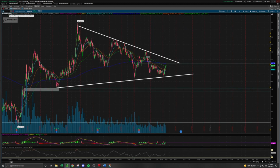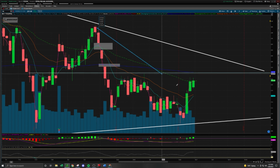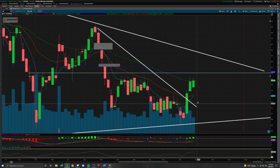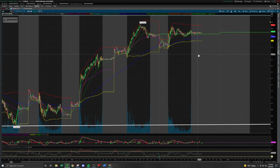The next one on the watch list for tomorrow is going to be Boeing, BA, another one that has seemingly broken this most recent downtrend and is now meeting some resistance at the 50 EMA. This looks really good. If I switch this to the 5-minute time frame, it looks really good here. So you have a run up, another run up, and then some flat line and consolidation. This is kind of what you want to see when you have run ups like this, because stocks move in waves, right? You don't always want to have something just go parabolic all the time. So the fact that this is basing a little bit is healthy for the next leg up.